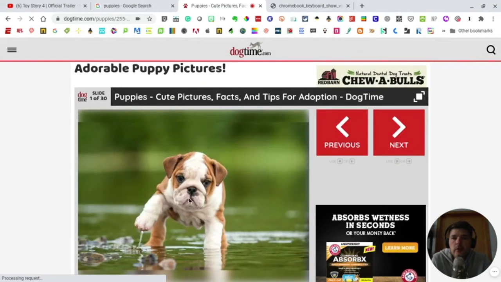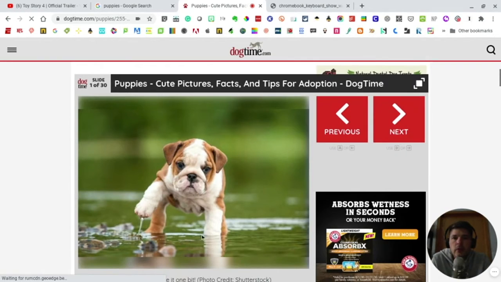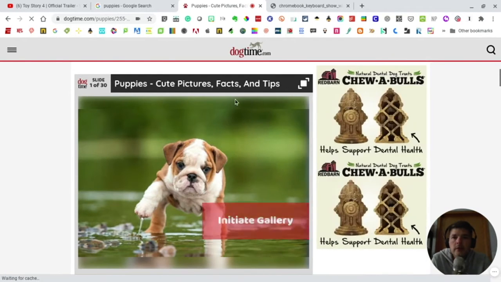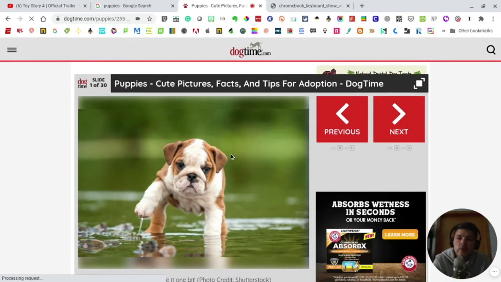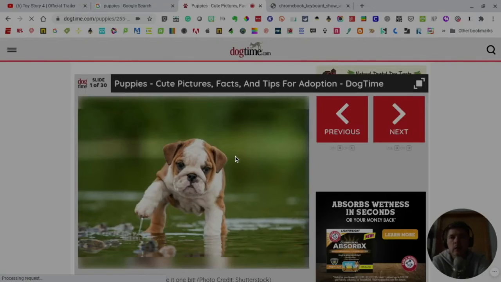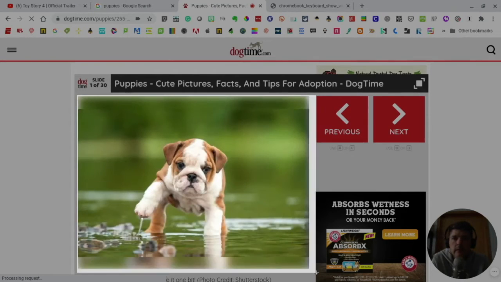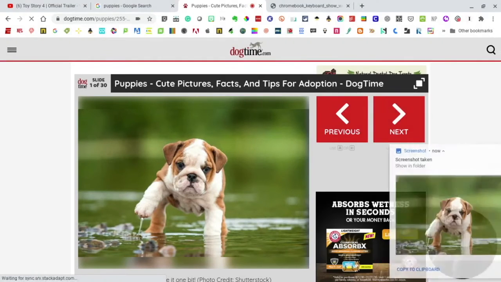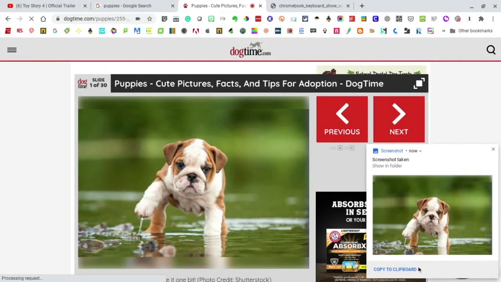The other thing that you can do is you can just take a picture of this puppy instead of getting the whole entire screen. If you press Control, Shift, Change Window, it's going to gray out and you're going to get a little cursor. And then with the cursor, you can just select and it will highlight as you're selecting exactly what part you are grabbing. And then you can let go and you can see here, screenshot taken.